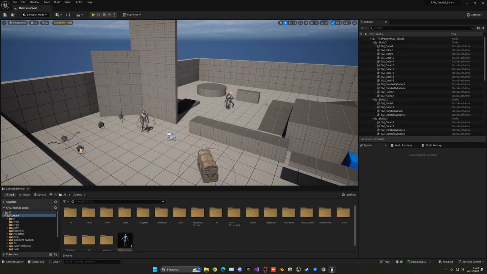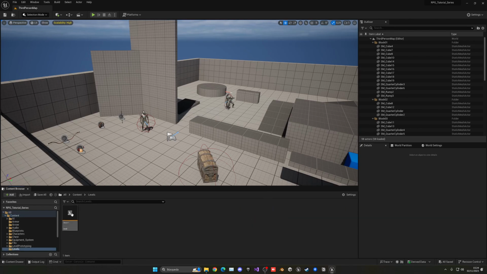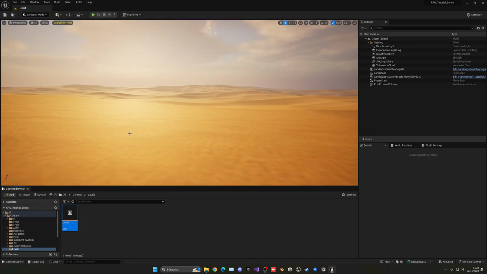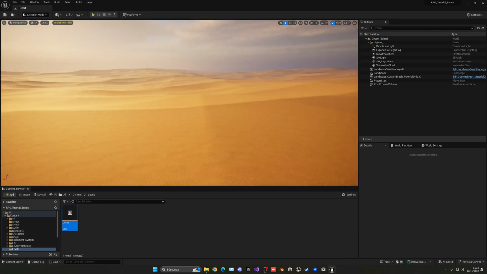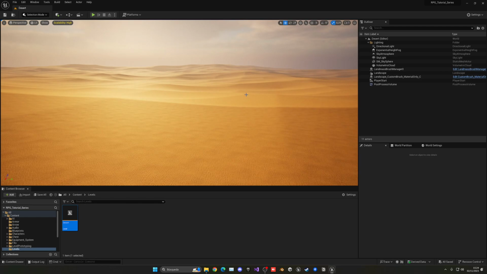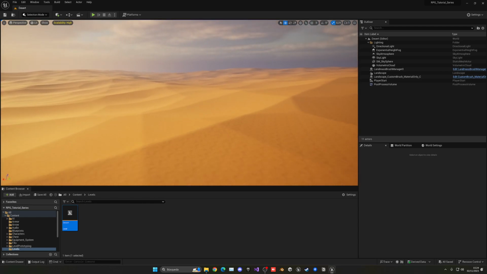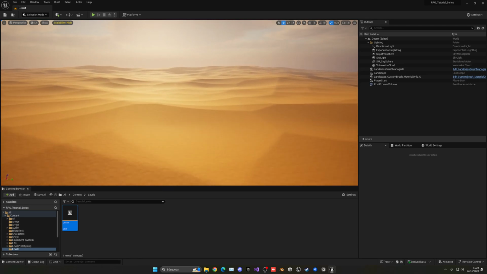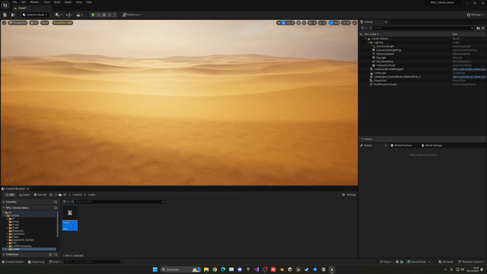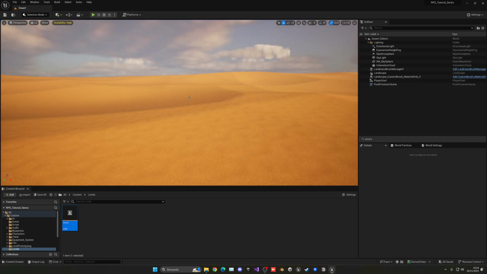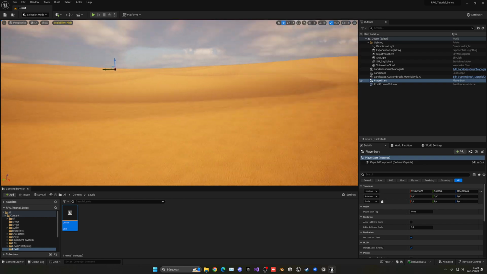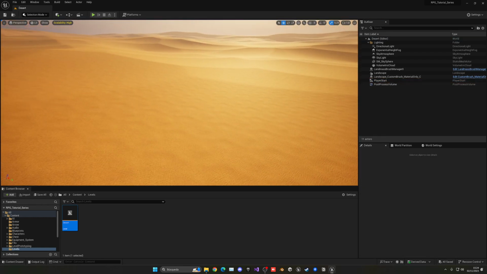So let's open up our actual desert level. Let's go into our levels folder and open up desert. Now in here, you'll see that we have the desert that we made in the last episode, which looks absolutely spectacular. So let's quickly find a little spot where we are going to put our oasis. In this case, I think just over here will work. Okay, it doesn't really matter, I'm just gonna pick a random spot. As you can see, the player start is right over there, so it's gonna be more in front of it.